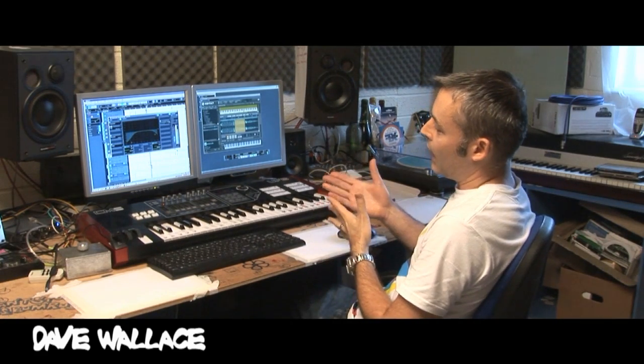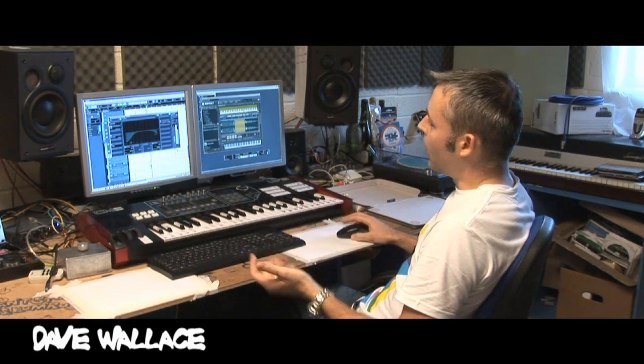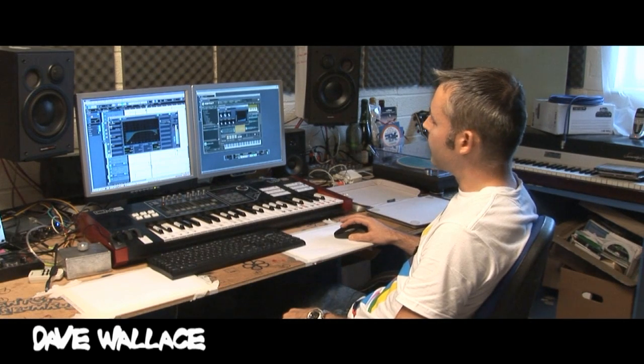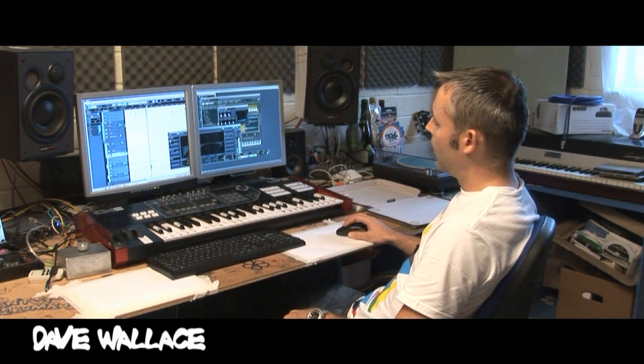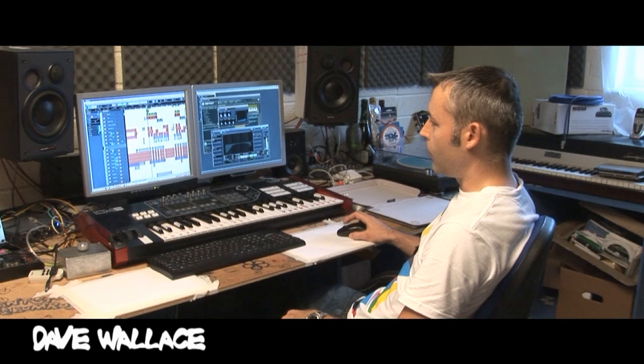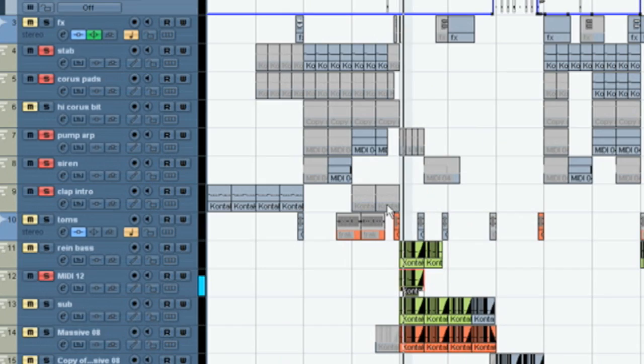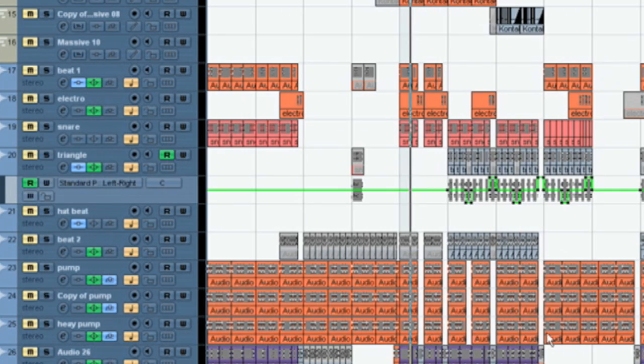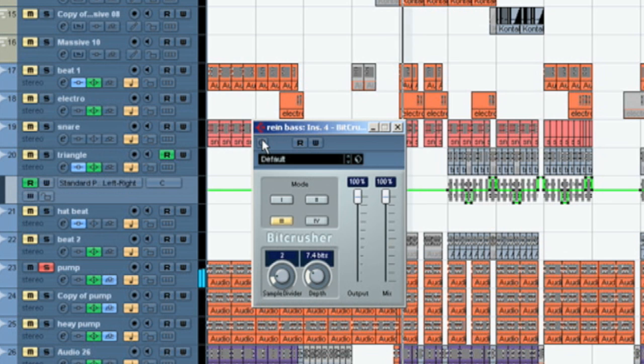And in this particular case, I've added a sub underneath it. There's the compressor there, doing the pumping. You've probably seen side chaining a lot, so I'll just turn it on and show you what happens. It should be a pump track. There, it's just a bass drum. And there's a bit of a bit crusher, make it a bit harder. Don't know if you can hear it, it's only subtle. But you can really fuck it up if you want to.